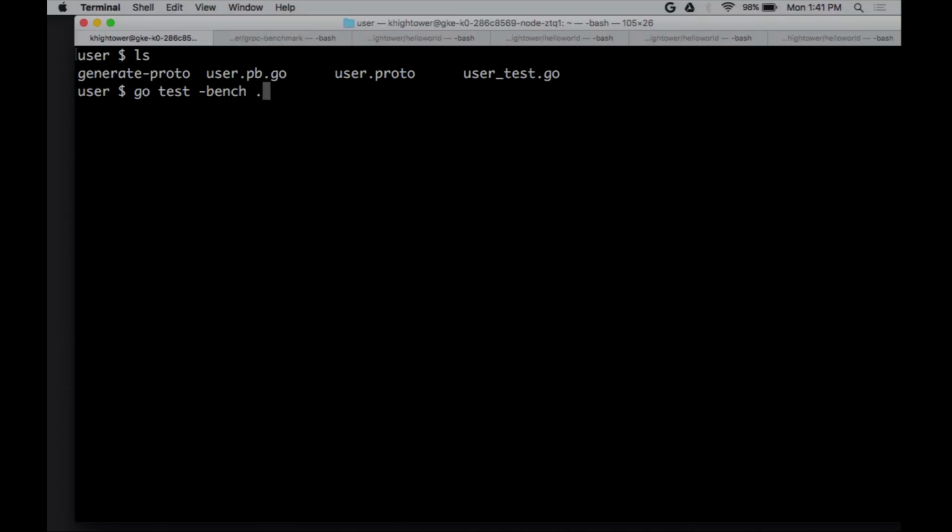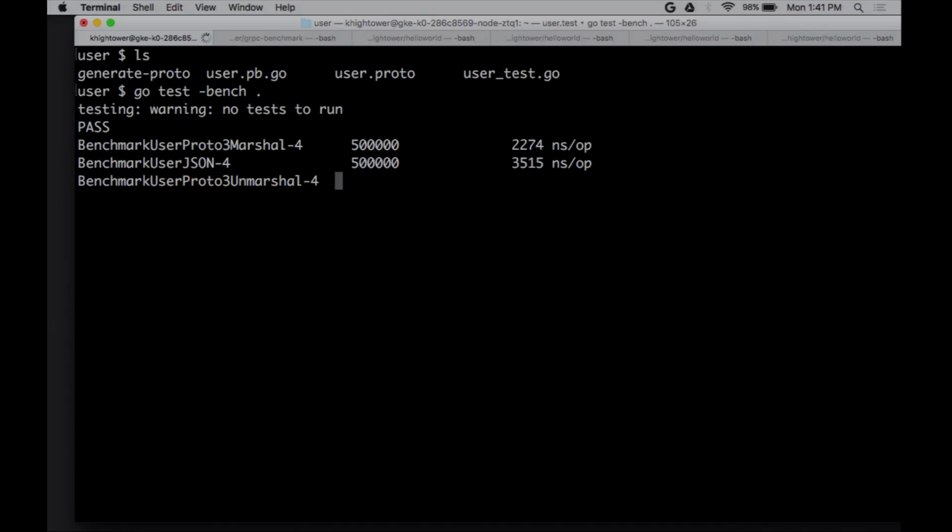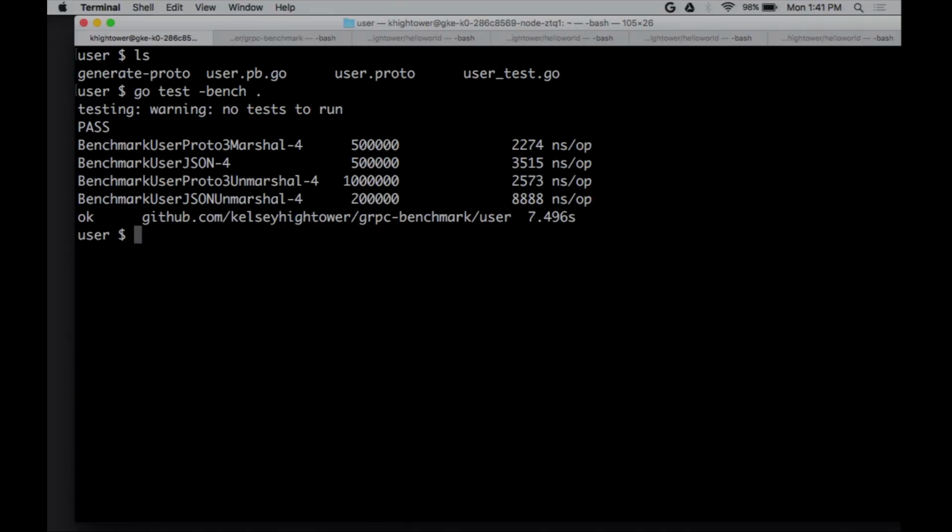So I'm gonna use my Go test tool. I'm gonna run a benchmark here. So here we're going through and we're doing as many iterations as we can with Protobufs. So on the first step of marshaling the user, we're a little bit faster, maybe about 50%, right? But look at what happens on deserializing, right? So your clients are sending you JSON on the wire, and you're spending a ton of CPU just to unpack it.